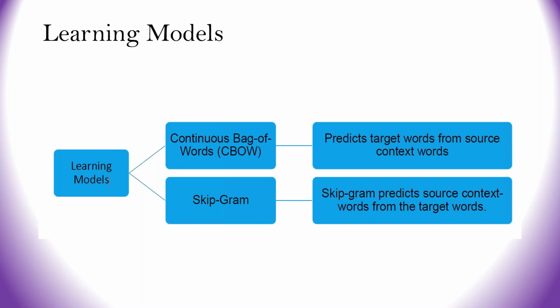The continuous bag of words model is a learning model that allows us to predict the target word from the source context words. If the context is a news article about a famous politician, what is spoken depends on that. If a sentence is formed and we are waiting to predict the next word in the given sentence, then continuous bag of words is going to identify the context of the given source and then predict the next word, and produce the next predictions to the user.